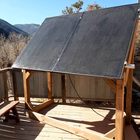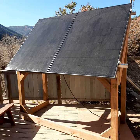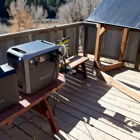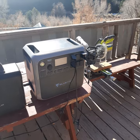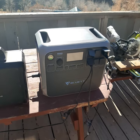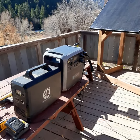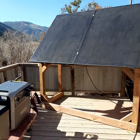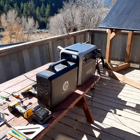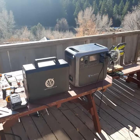Anybody who wants backup power — this is really an amazing setup because it'll cook your food, boil your water, run your fridge, and recharge fast. That's a really big deal and something we've been looking for a long time, because building a system with that capability tends to be quite difficult and requires a skill set a lot of people have to learn. But now that the future is here, it's become a lot less expensive and a lot easier, and ultimately the reliability is going to be a lot higher on these units because we don't have to rely on the variability of people's skill to have a nice reliable system.